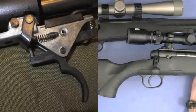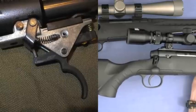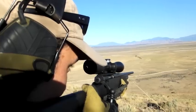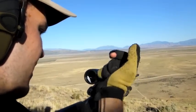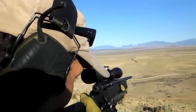And then in the front portion, you could actually do some polishing on the engagement surfaces. I would just use maybe a Dremel with a little cotton buffing wheel, maybe some Flitz. And you can probably come out with a trigger around 3 pounds, no sweat. And void your warranty. So if you find it, I did not do that with this gun. I tested it as it came from the box.